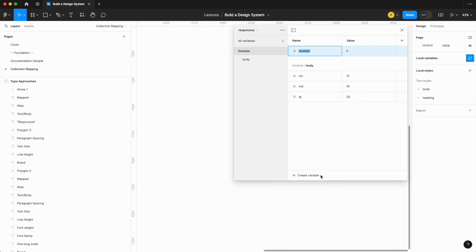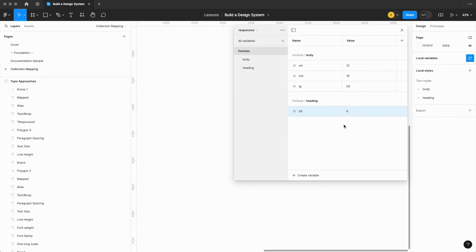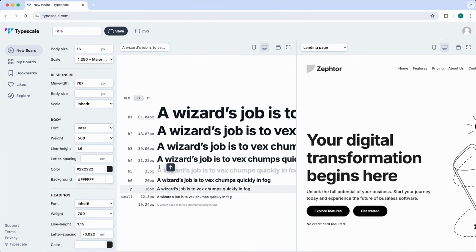So let's go ahead, still with our font size. Let's go heading, and then starting with our H5, I believe. What was the lowest one that we had? So then we have our H5. So let's go with an H6, actually. So we still do have a heading that's 20. So start with an H6. Again, we can rearrange this a little bit later. And we're going to set that to 20. Our H5, following that 4-pixel grid, was set to 24. Then let's go ahead, and so I can see that this is 32, and then this would be 40.